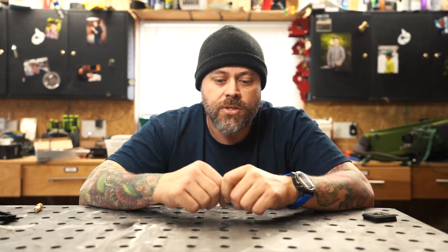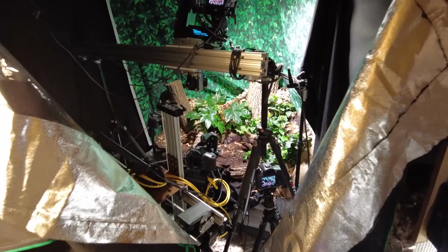Even though it's the same cluster of mushrooms, you hit it up from a bunch of different angles. You can even flip the footage in post and do all kinds of things to make it look like you're actually filming multiple sets of them. So I'm going to go ahead and start getting the cameras put together and put in there, and let's see how this goes. Okay, here's the set.